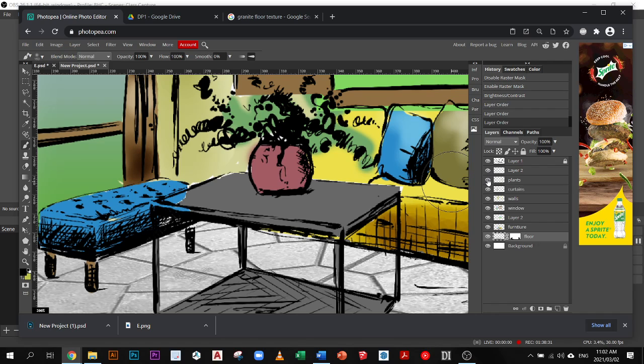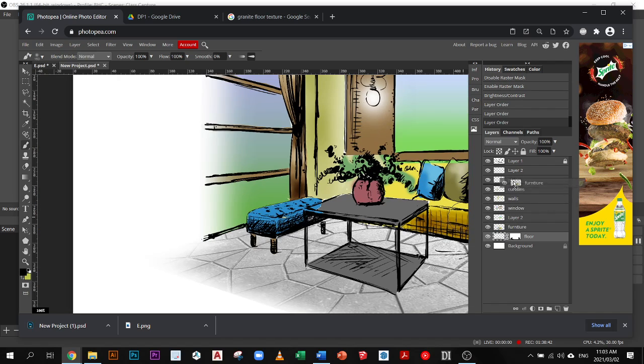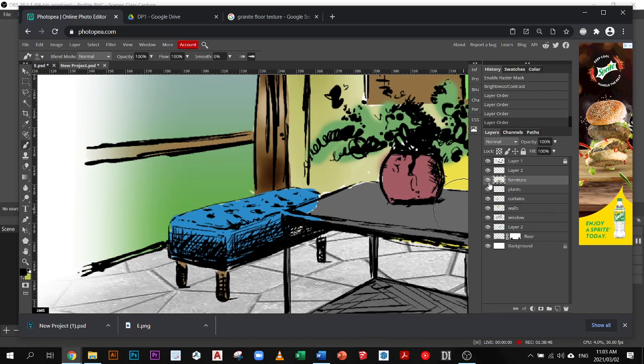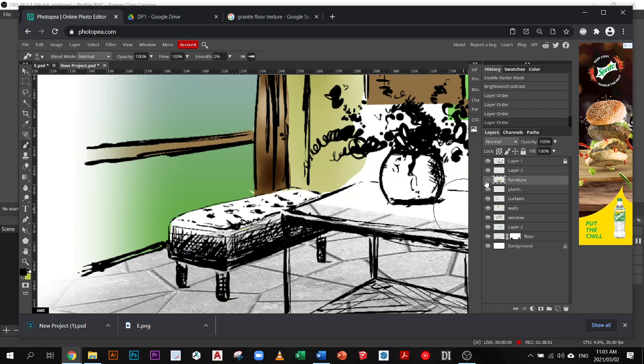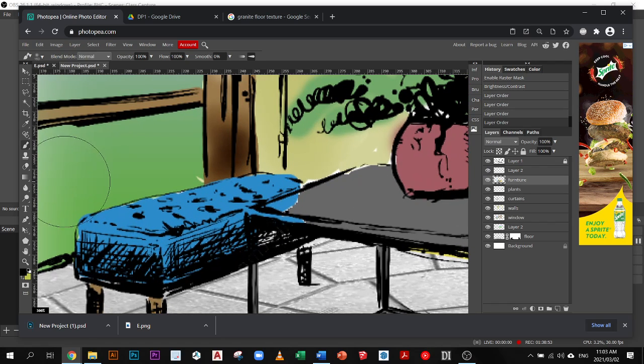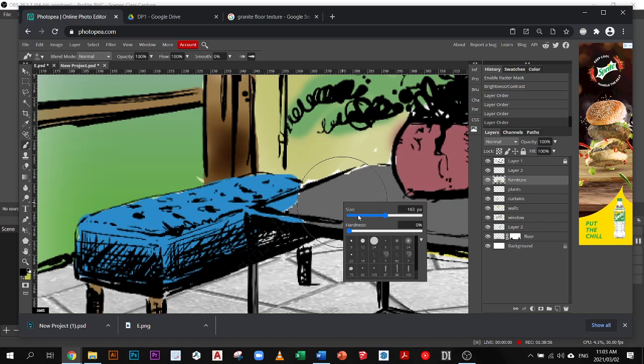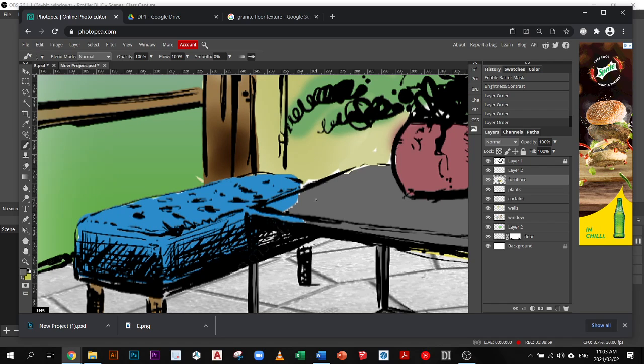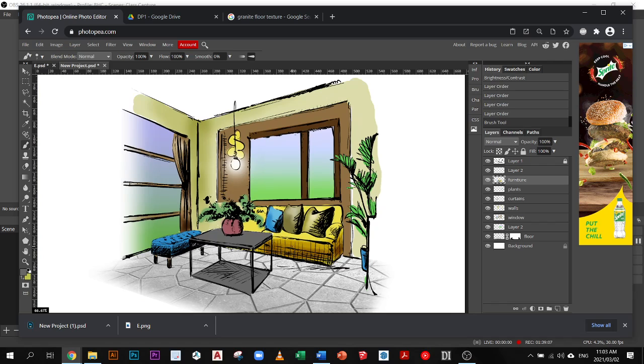So I'm just going to turn them on and off one by one to find out where that problem is. Window, layer 2, furniture. Oh, my furniture's quite low down. Let me move that up the list. No, yeah, that did something. Layer 2. I've just got to go and correct that myself. Fine. Select this color here. There we go. Yeah, that looks good. And then I'm just going to paint some shadows on the floor.